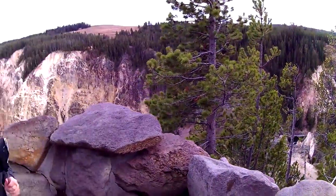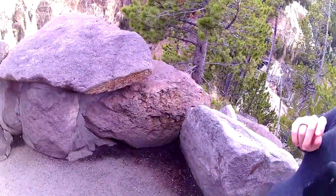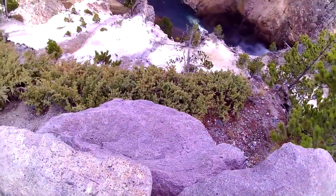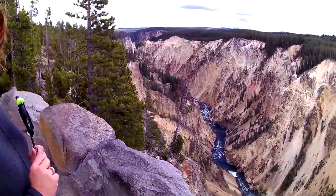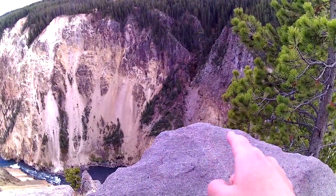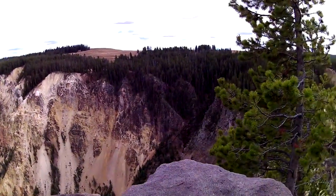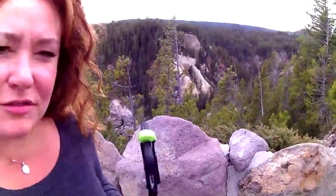We're at the lower falls. I'm gonna stick this over the edge so you can see it, but I'm actually not going anywhere near the edge. You can't see. There's a lookout way right over there. Out there. Look at all those stairs. There's a lookout way over there, and we're not going to have time to do either of these, but it is beautiful, and I got to get away from this ledge, because I seriously, I can't do it, I just can't do it. All right, peace out. Bye.